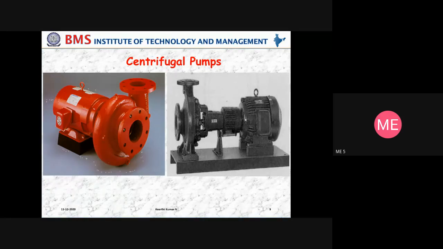We are not concentrating on this motor. This motor is only supplying the electricity. If I supply the electricity, the shaft will rotate. Here, can you see the small shaft? This shaft will rotate. The shaft is connected to the center of this pump. So that will rotate and then lift the water. Where does the water enter here, can anyone tell? Where does the water enter in this pump? Entry of the water. Always the entry of the water is from the center. Then the exit of the water is from above. So from here it is going to discharge to the overhead tank.